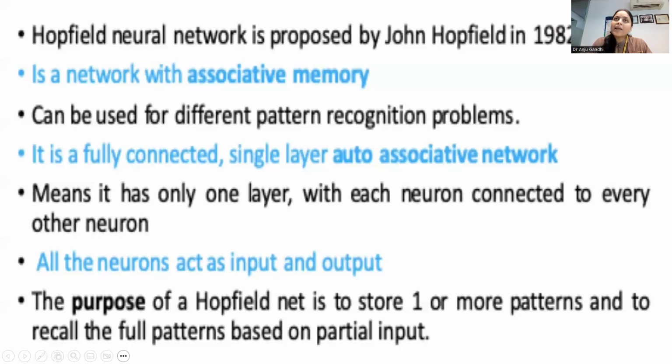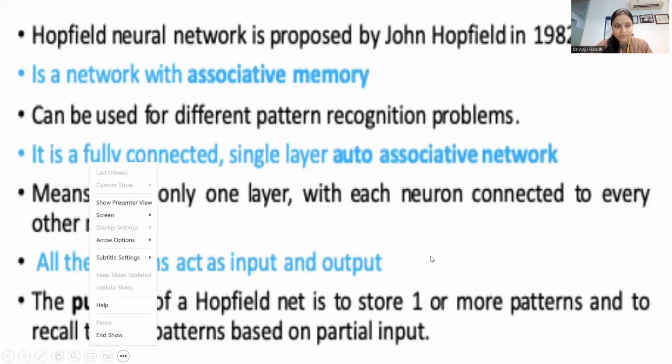Whenever we are able to recognize a particular pattern, we put the value 1 there. Whenever we identify a particular pattern, we automatically give that value a 1, to show that we have identified the pattern. We will discuss that in later examples also. So these are the basic things of the Hopfield network that we have with us.